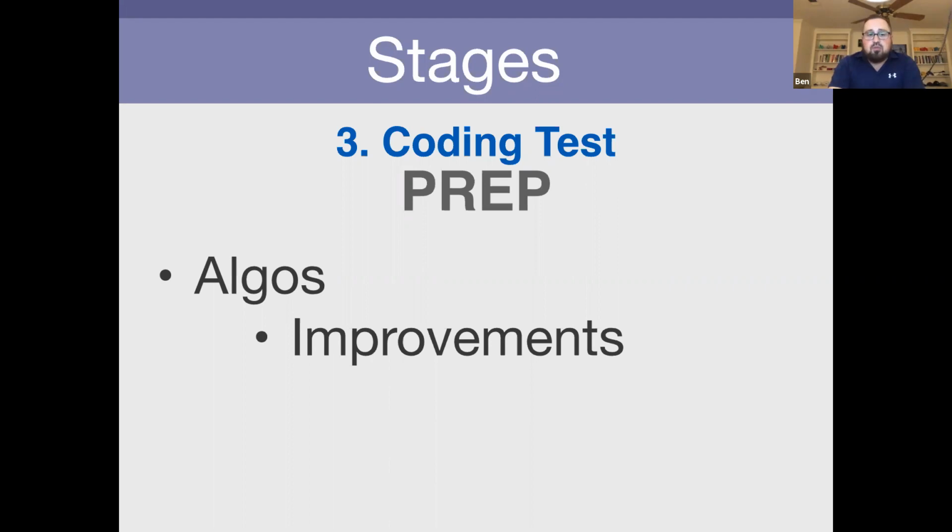Then, like I said, you need to make small improvements. So just get through it, brute force it, and then make iterative improvements. As you go through that, just because you used a certain data structure at first doesn't mean that you need to stick with that data structure. So maybe you do need a bigger refactor at some point. If you are just trying to think this through, maybe try to apply different data structures to the problem and see if one makes this clear to you to give you a solution.